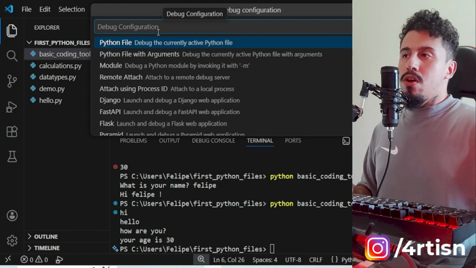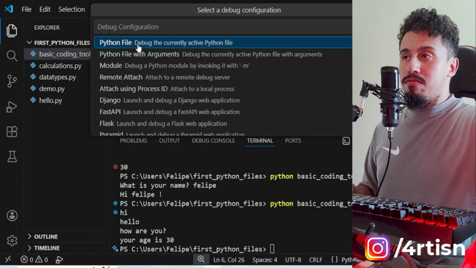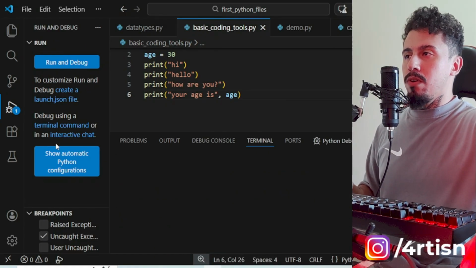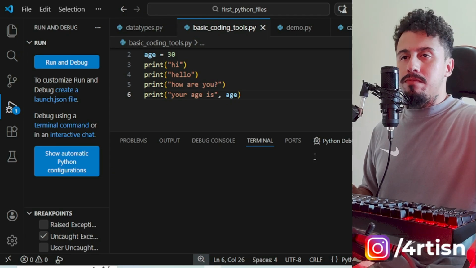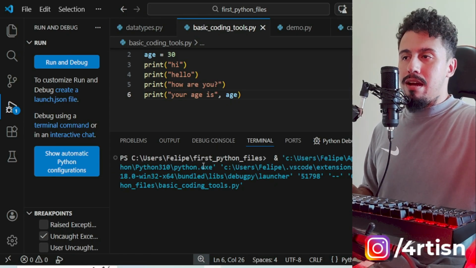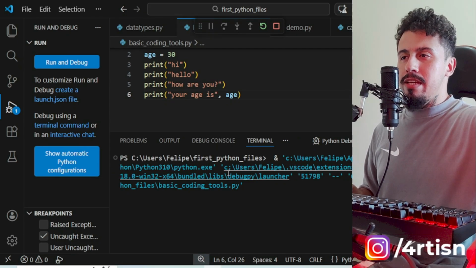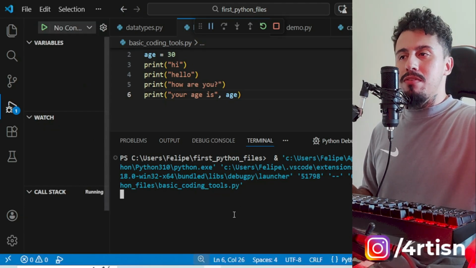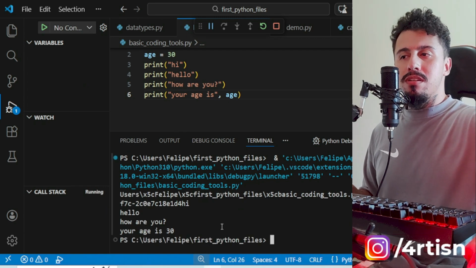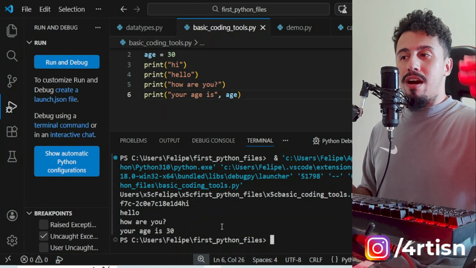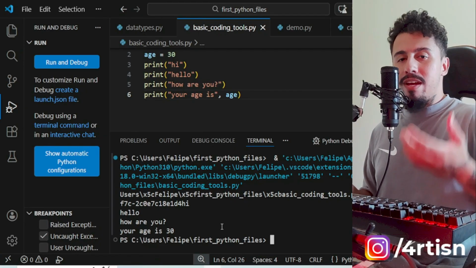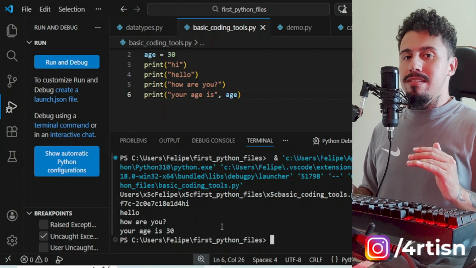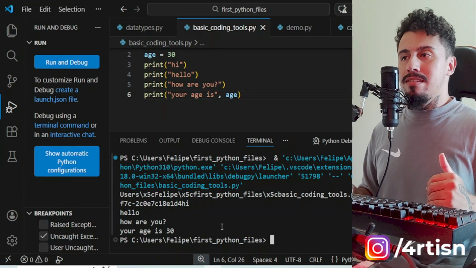Okay, so you can click on Python file, and this option is going to appear. You can see that my terminal is changing a little bit, right? My terminal now is in debug mode. All right, so my code just ran, but I didn't see it line by line.